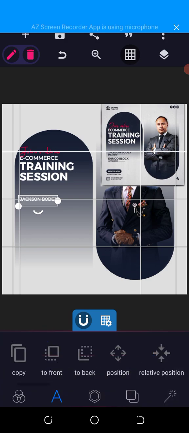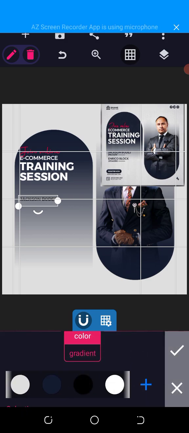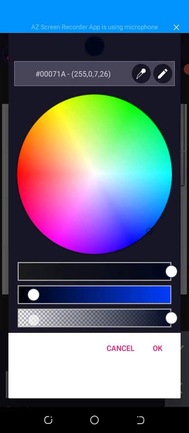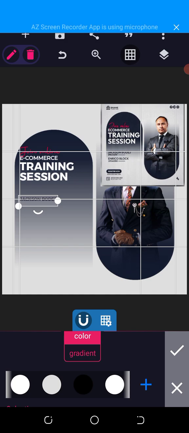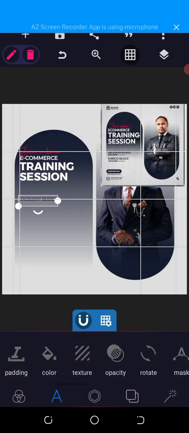So the color is, I think, black. Okay, it's kind of blue, but it's very deep. All right, Jackson Bodage, and okay, speakers.